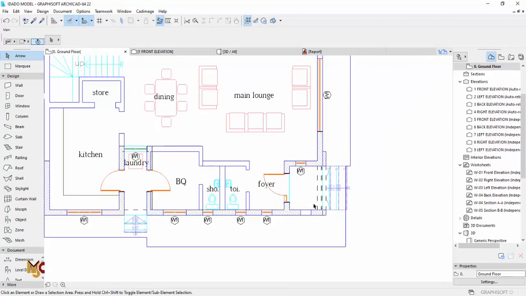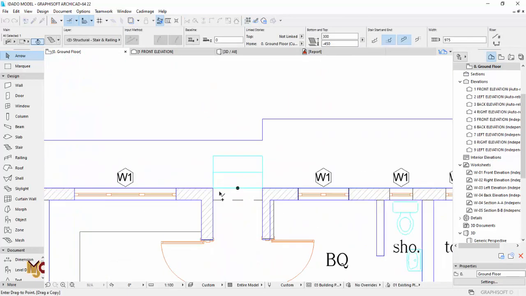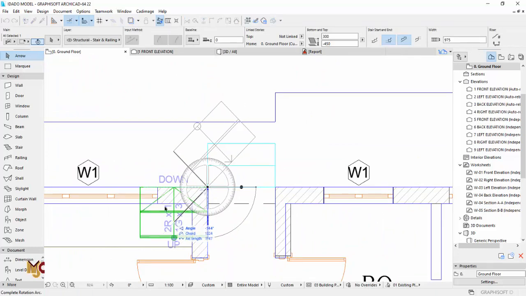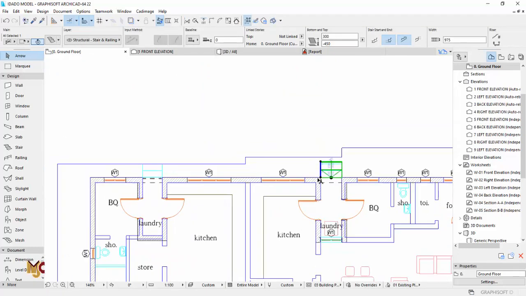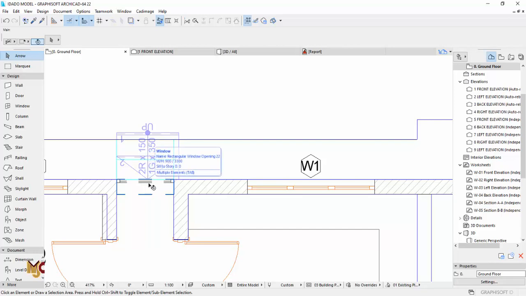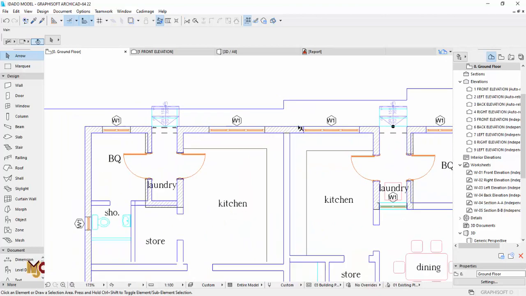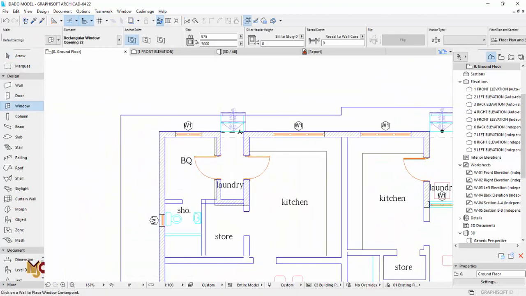The same thing on the other side. Then you rotate. Rotating is Ctrl E. If you want to rotate a copy, it's Ctrl E, Ctrl E, and then you press Ctrl again. It will activate the copy of it.